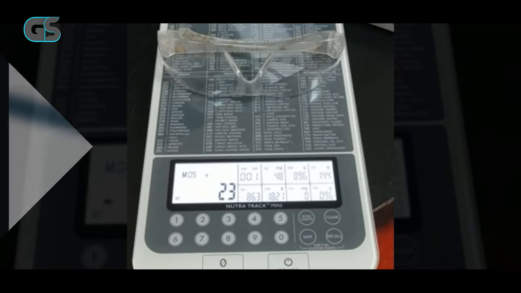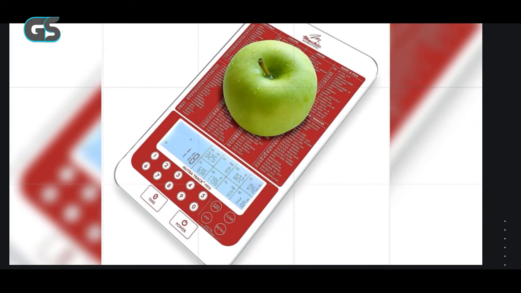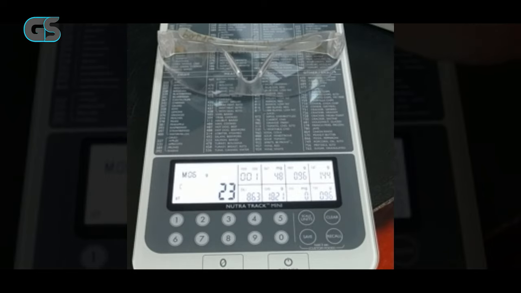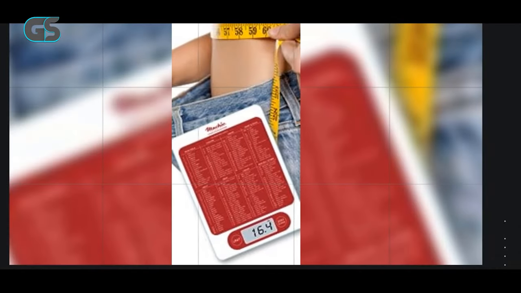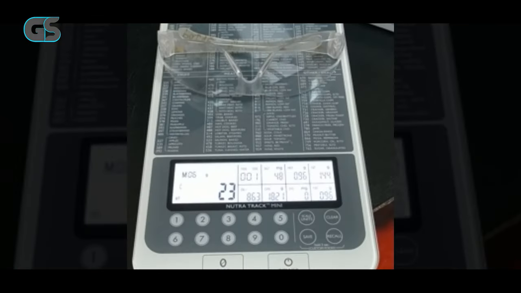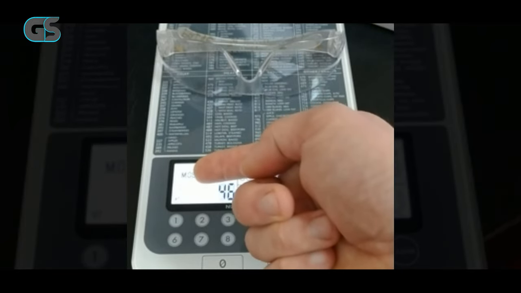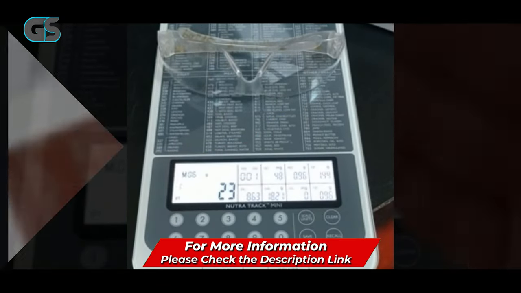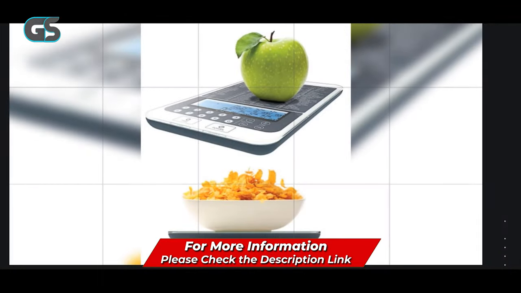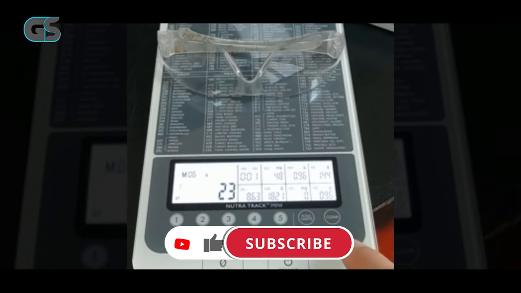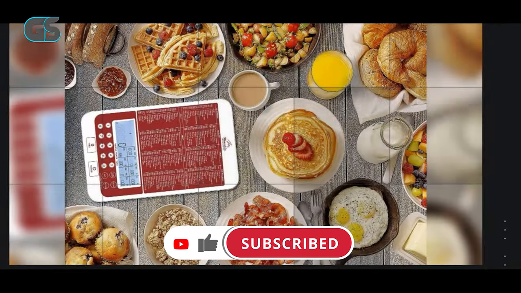The Nutri-Track Food and Nutrition Scale emerges as a trustworthy companion in a world where health consciousness is rising. From portion control to macro tracking, this scale keeps you informed about your food. In summary, the Nutri-Track Food and Nutrition Scale stands as a symbol of excellence, innovation, and reliability. Its unique USDA nutritional calculator and its origin in Seattle showcase its dedication to accuracy and user satisfaction. While cheaper options may exist, the Nutri-Track Scale's unrivaled quality and features make it an investment in your health and culinary journey. This video offers a glimpse into its capabilities, igniting your curiosity to explore a new level of nutritional precision.